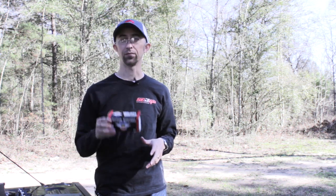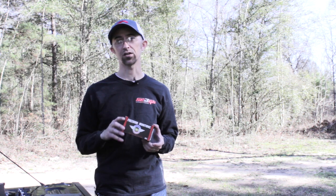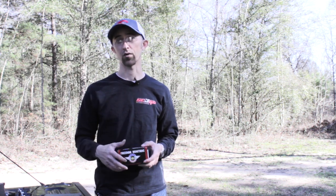Now if I do travel any and shoot some matches where there really is some long range stuff, I have some hand loads, 69 grain Nosler tips that I would probably use, because that's a really great 400 and 500 yard load for me. But for standard matches, I'm going to be going again with the Freedom Munitions this year because I really love this ammo and it's quite affordable right now. So that's a quick look at my rifle setup for this year in 2015 3-gun matches. Some exciting changes. I'm really excited to get the new Stretch 16 barrel out to a match and see how it performs, because I always had really good luck with my Stretch 16 barrel last year.